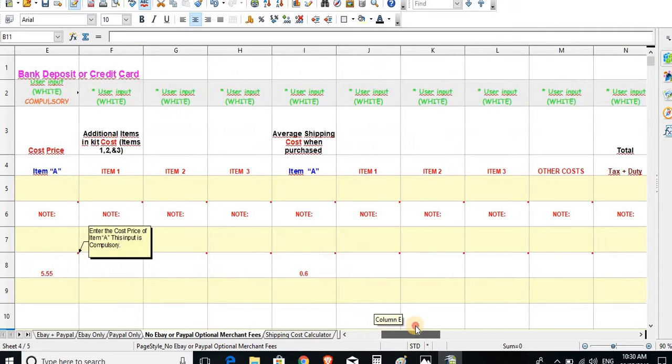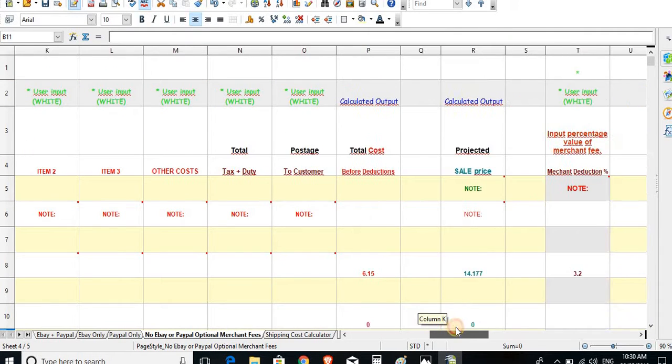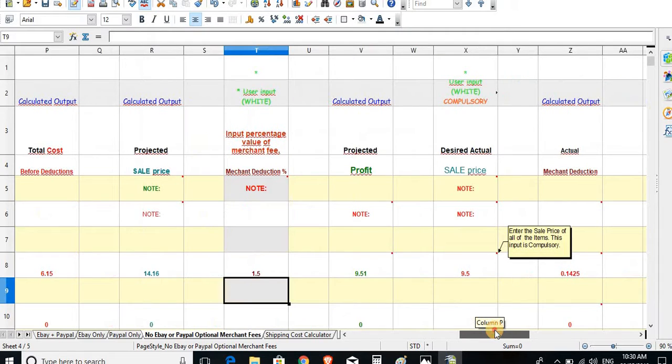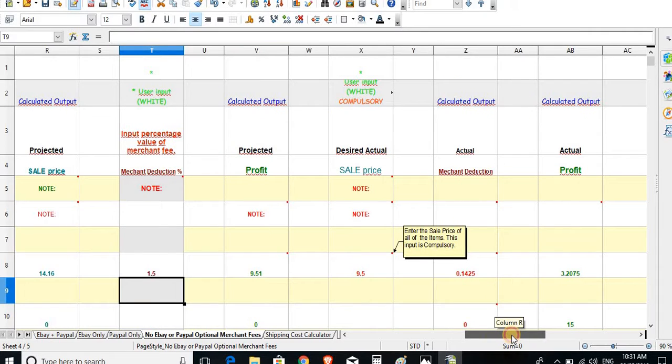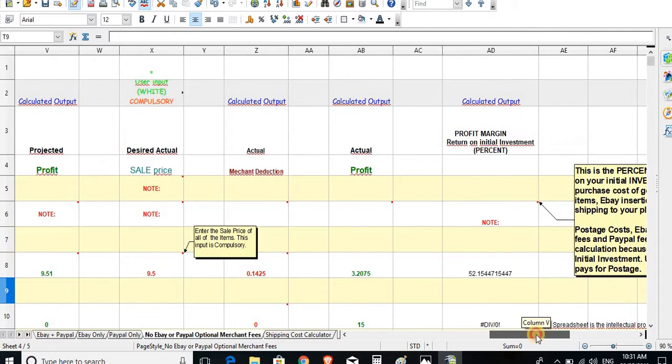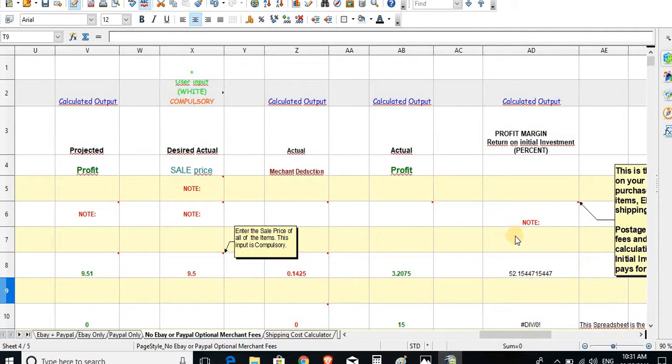So I've made the credit card optional merchant fees. So we're just looking at my example item. So my optional merchant fees are 1.5%. My projected profit, $9.51. My desired actual sale price is $9.50. I like round numbers. They seem to sell better, in my opinion. And my profit margin is 52% on my fishing hooks.